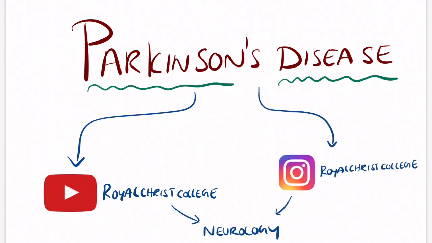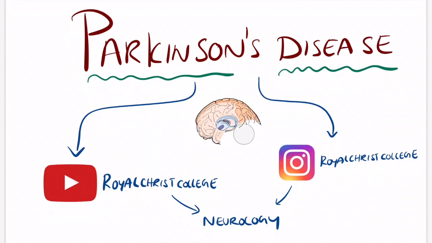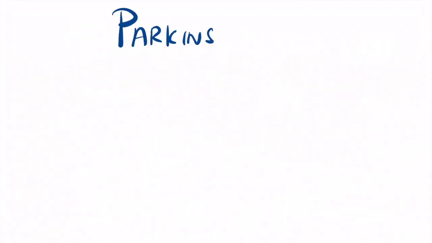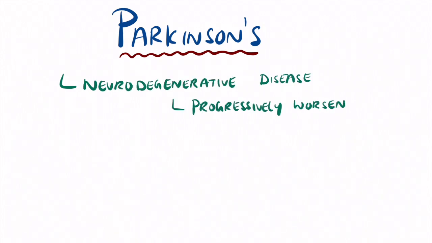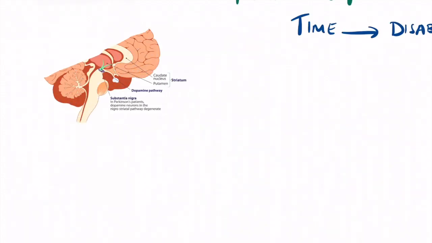To follow more in our neurology section, you can learn more about Parkinson's. Parkinson's disease, as you know, is a neurodegenerative condition, so it involves neurons and degeneration. It is a progressive condition, meaning over time it usually worsens and is irreversible, leading to increased disability.